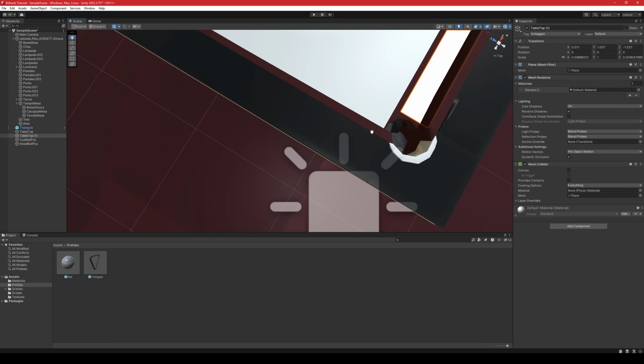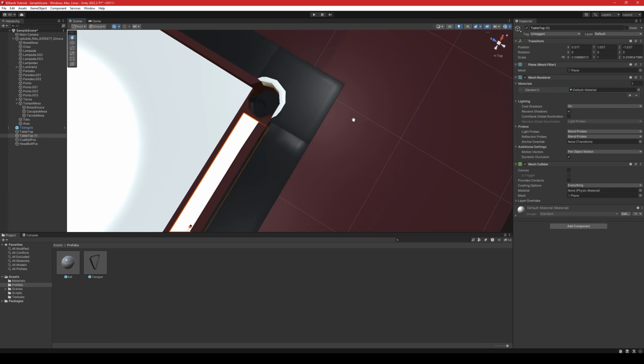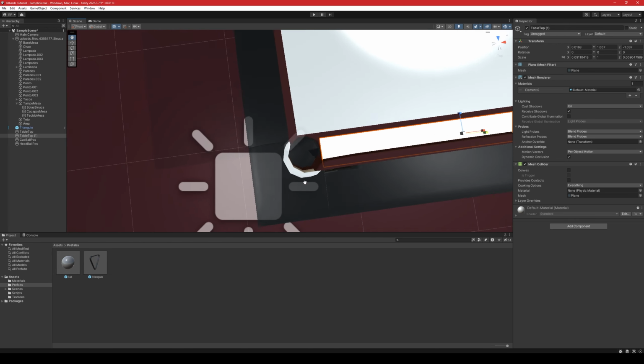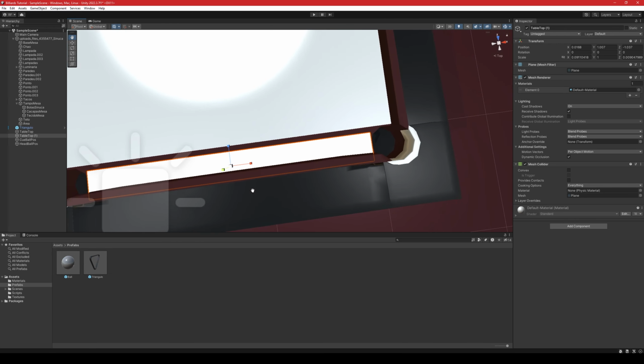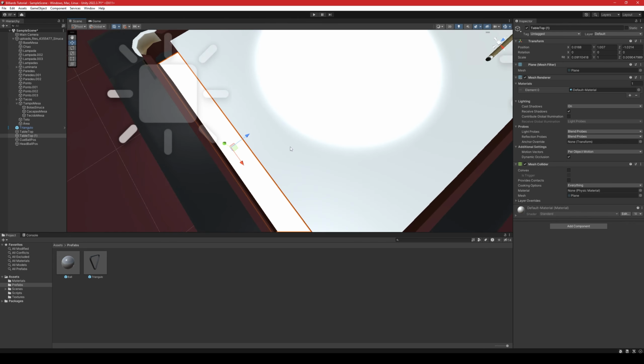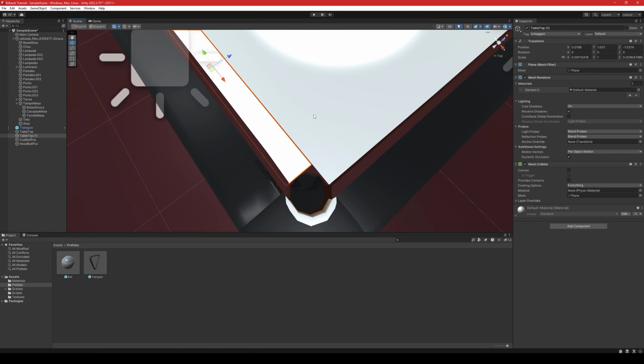I'm just going to scale and move it around, and to make sure that it is perfectly lined up with the other tabletop, I'm going to use our little trick from before where I hold V on the keyboard and click and drag from one of the corner vertices of this little end cap to a corner vertex of the main part of the tabletop, so that I know there's no little bump there for the balls.